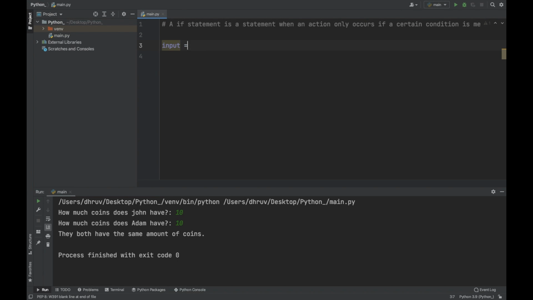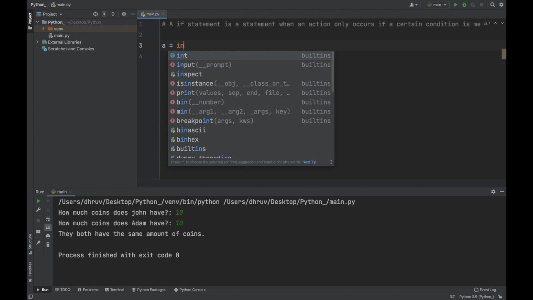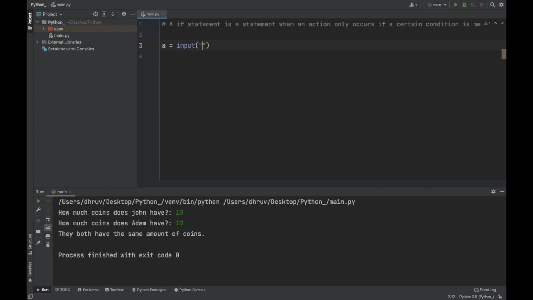We can also use inputs for other things like names. So let's do name equals input, what is your name?